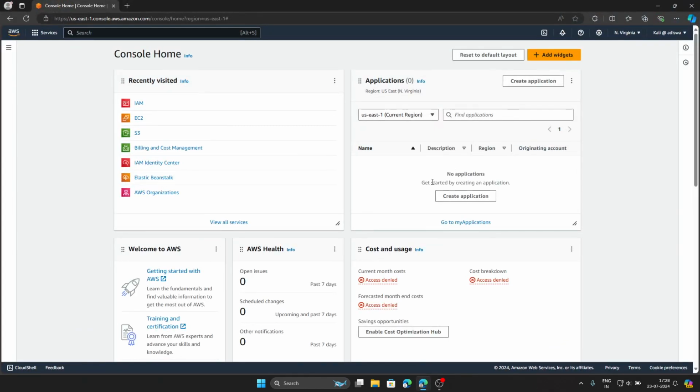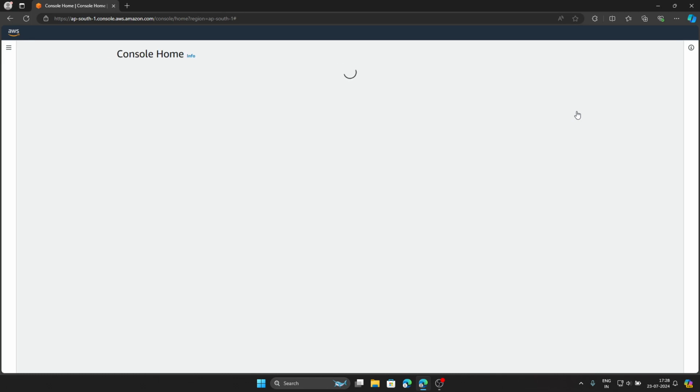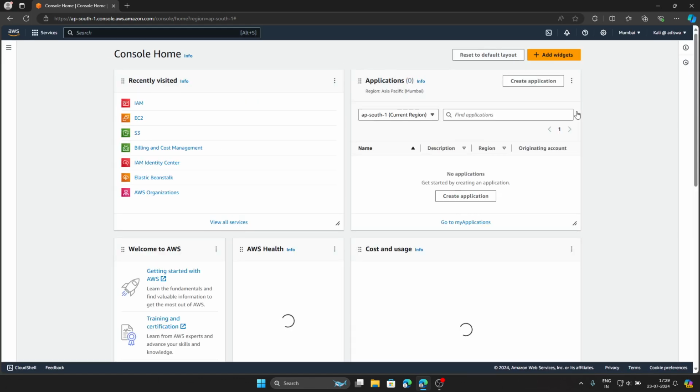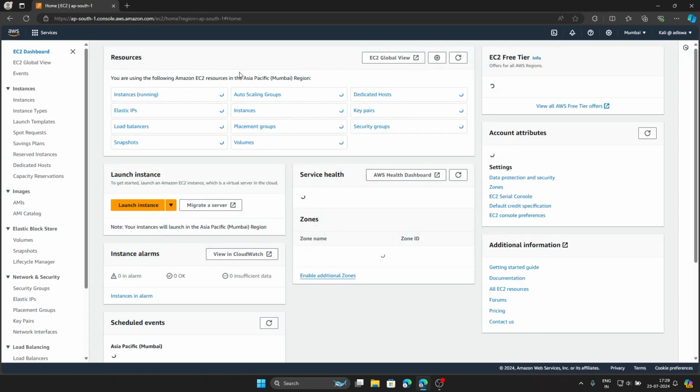Today we are going to see how to SSH into your AWS Red Hat Linux machine through the Windows command line or Windows PowerShell. First, you have to log in to your system through the AWS console. Select your region. I'm going to select Mumbai because it is the closest region to my location. Then we have to access the EC2 service, where we launch our virtual server.